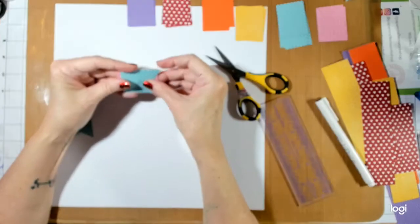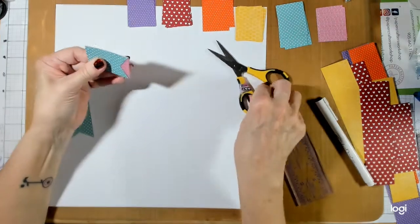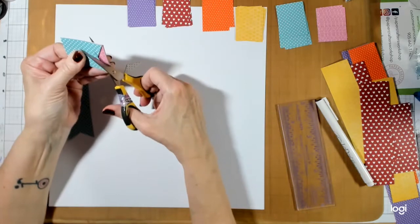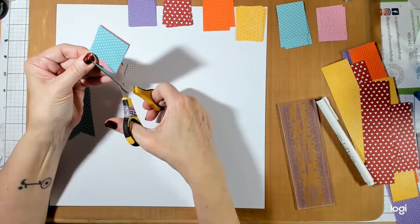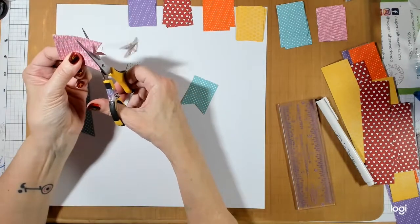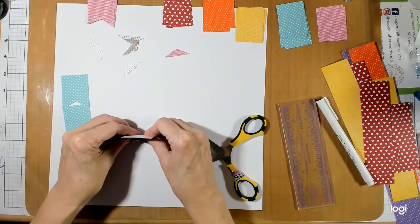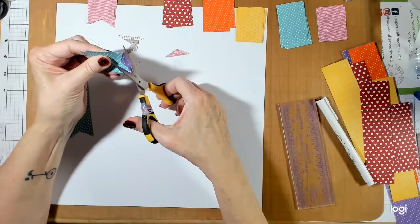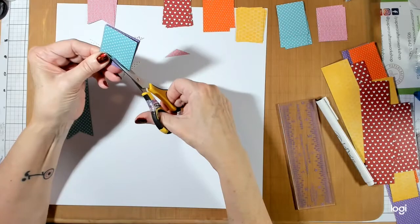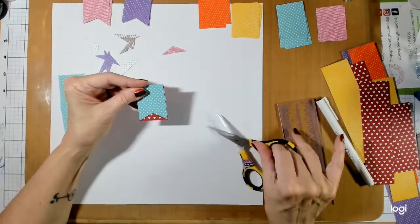I'm going to do 3 more. Make sure I'm nice and lined up. And just finish it off. There we go. There's my pinks, my purples. Some of my paper is thicker than other papers. Oh, that one came apart very easy. And I'm just going to finish off my colors this way. Now I'll be right back.